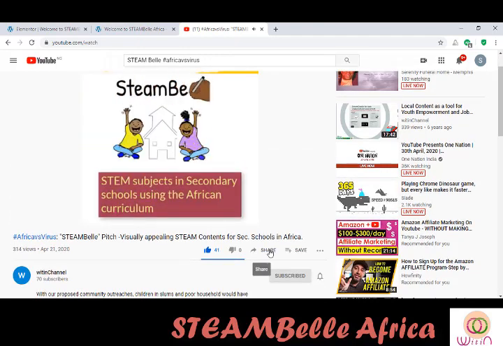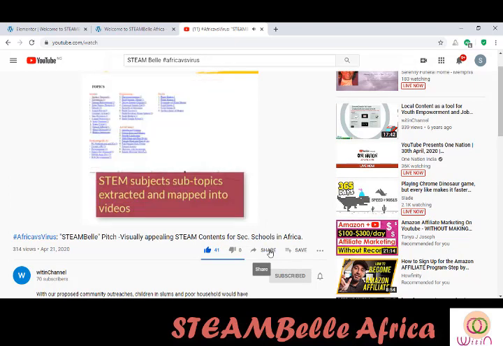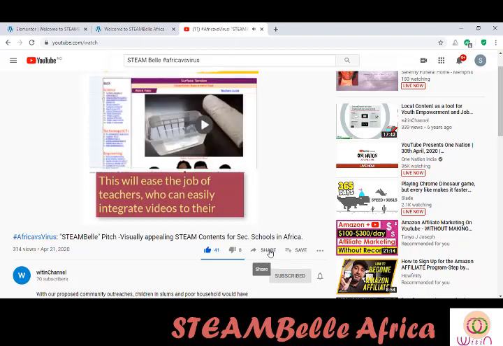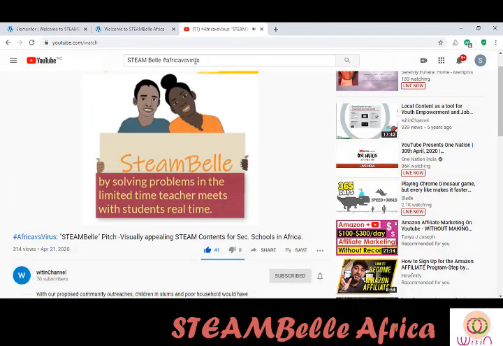We can get the link from the share button. It gives us a very clean and smooth link. You just need to click on the share button and copy that URL.